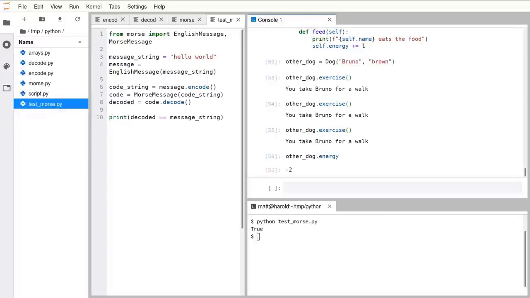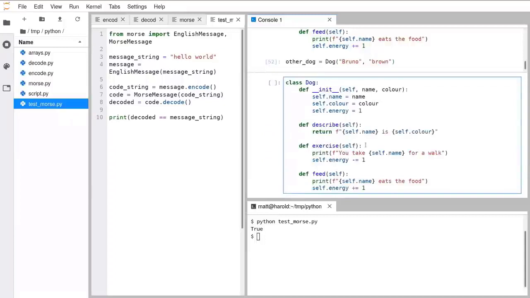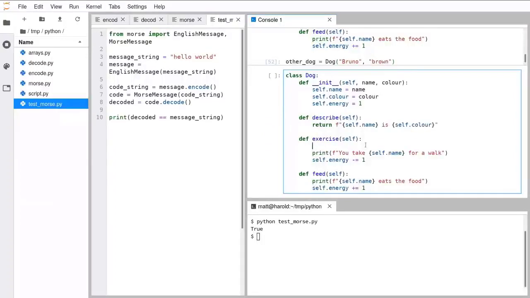And so let's look at what tools we have at our disposal in order to make sure this stuff is being checked as we're going through. So the main tool that we've had at our disposal so far for checking stuff is an if statement. So let's go ahead and use the tool we already know and see how far that can get us. So we only want to exercise if self.energy is greater than or equal to 1. If it's 0, then the dog can't go for a walk because it's going to end up with negative energy by the end of the walk.